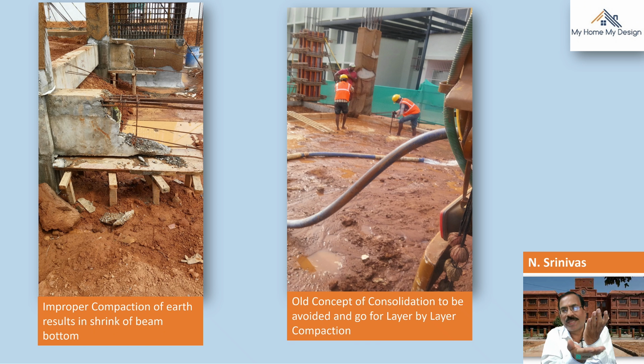Sometimes I have seen in the old sites also, people working with a crowbar and completely backfilling 200 mm, 300 mm, or maybe more than 1 meter in one shot with the help of tractors. With the crowbar, they make holes, and with the help of pipes there is a continuous flow of water. But this is not a genuine method. This is not a transparent method, which results in later stage problems.